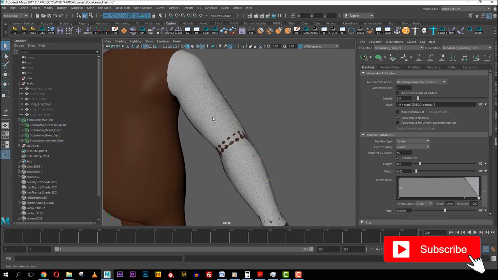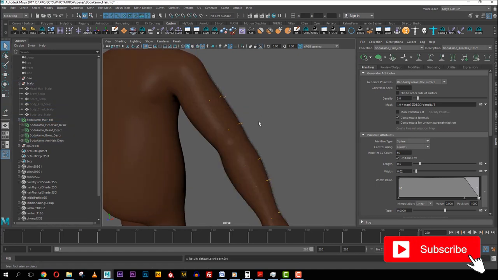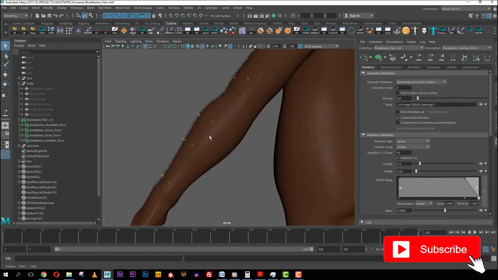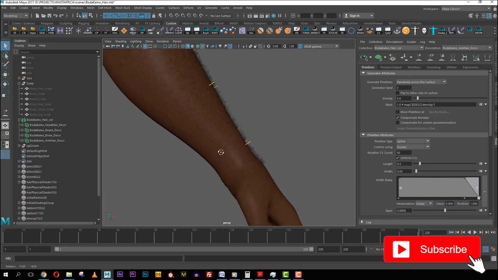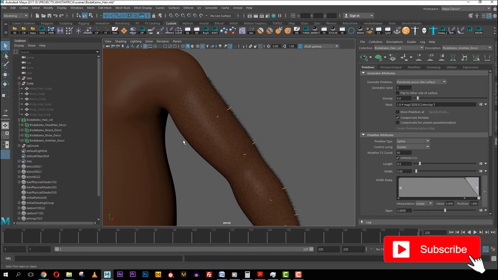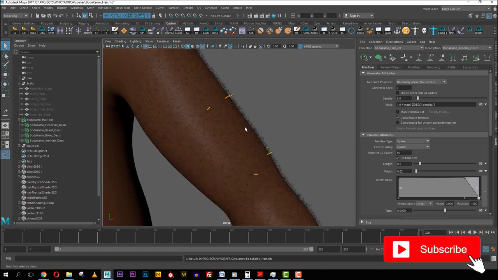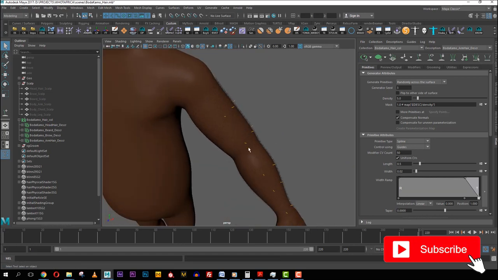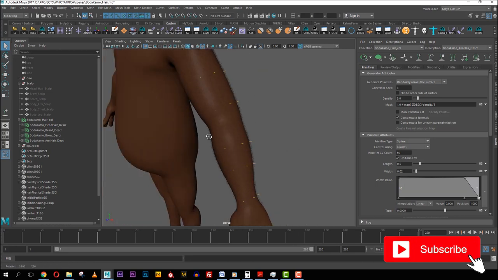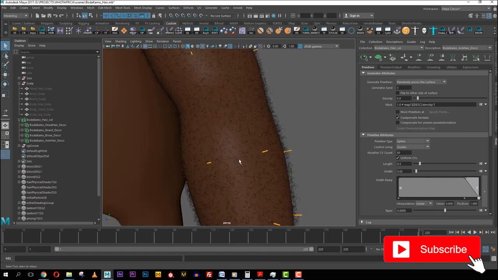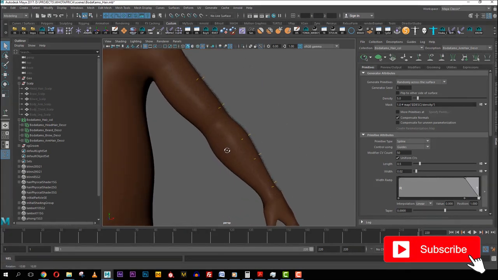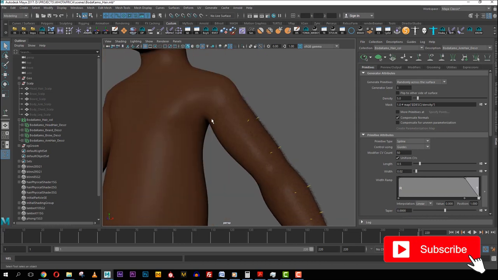If you hide your arm, you can see that we now have the hair. There's pretty much not much to do here, so I don't want to increase the density. I think I like the arm being like this. But if you don't, most times if you are not having a close-up shot, you might not be able to see this. But well, that will be when I get to rendering. I'll figure that one out.